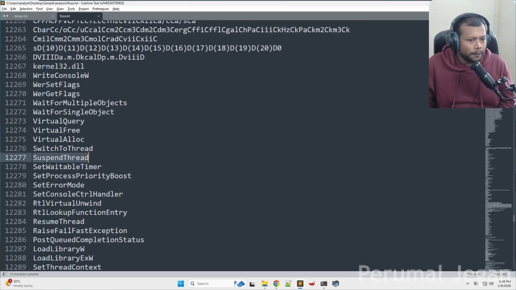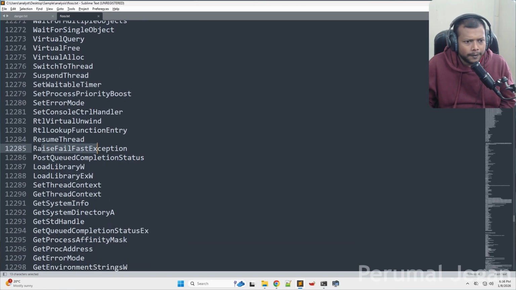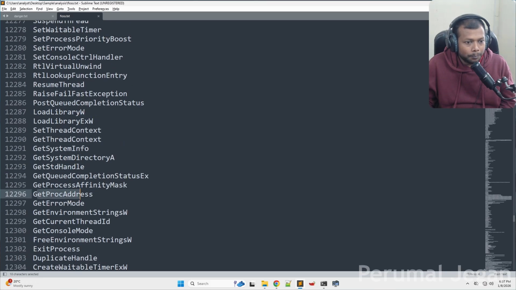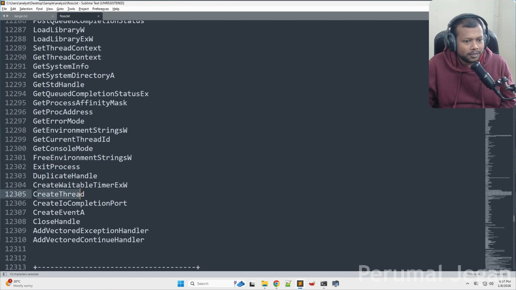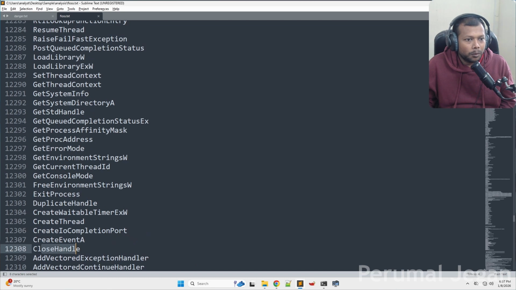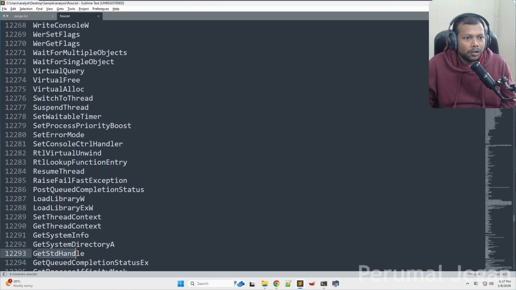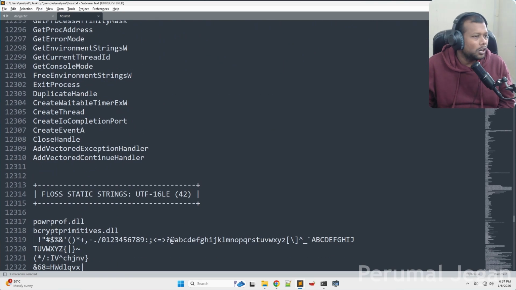Okay, and you could see SuspendThread, thread related operations, ResumeThread, LoadLibrary, loading the library, getting the system info, getting the process address, exiting the process, creating a thread, creating an event, closing a handle, GetStdHandle. Yeah, I think these are some of the API calls that are in place.